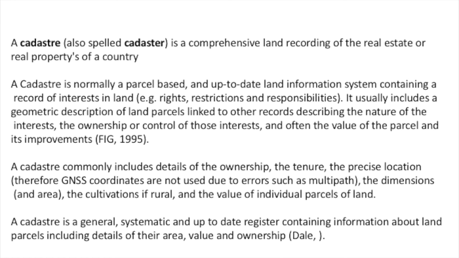It will explicitly describe your rights, restrictions, and responsibilities on a land. It usually includes a geometric description of land parcels linked to other records describing the nature of interest, the ownership or control of those interests, and often the value of the parcel and its improvements. This is given by the International Federation of Surveyors in the year 1995.